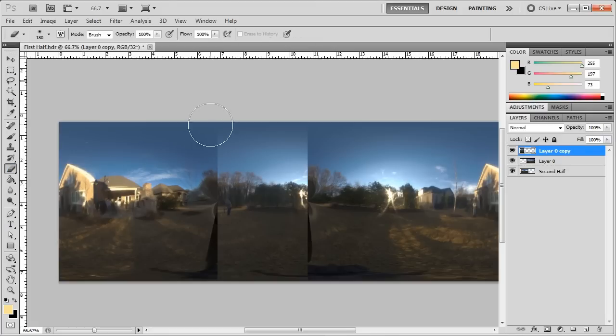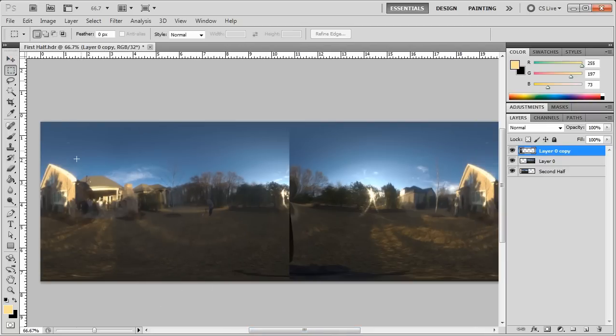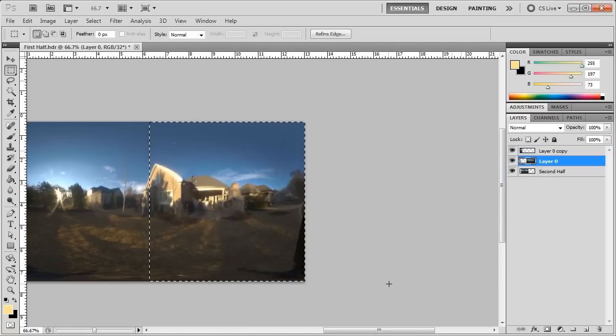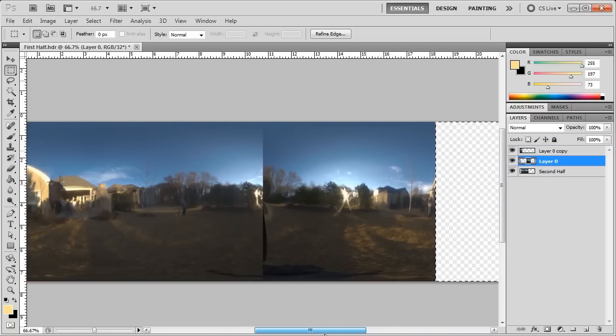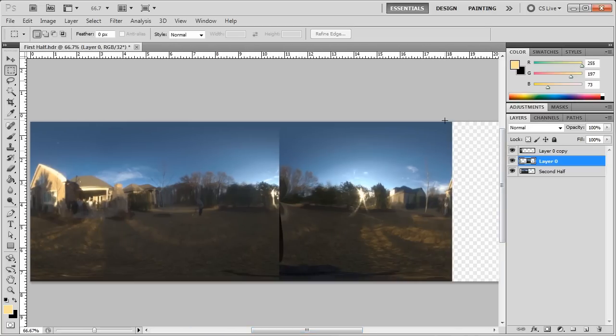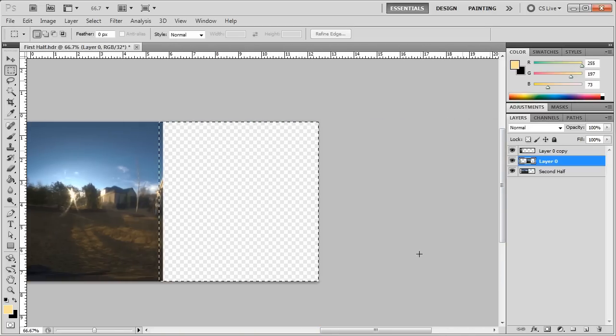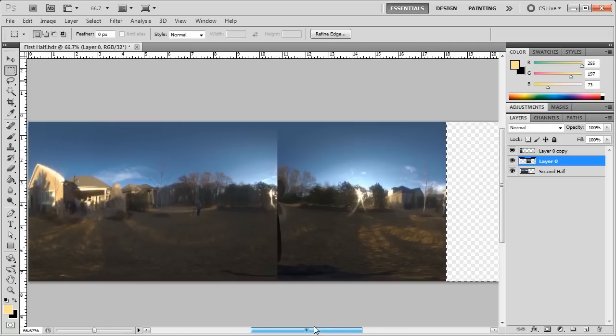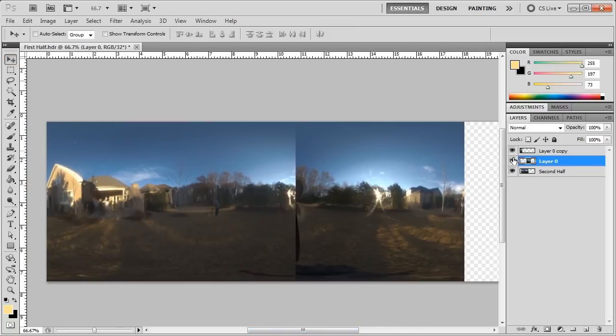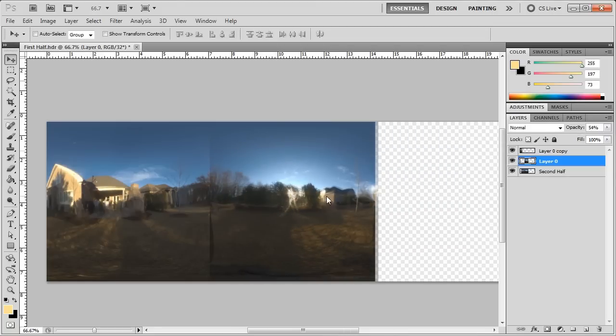Now I can grab the eraser tool and blend these together. And then I'm going to also need to go in here and chop it off right there on this side. A little bit more, and it should work perfectly fine. Alright. And now what's left is that I need to move this piece over and blend it in. So I can lower the opacity. Right there looks good. Turn the opacity back up. Grab the eraser tool and blend them in.